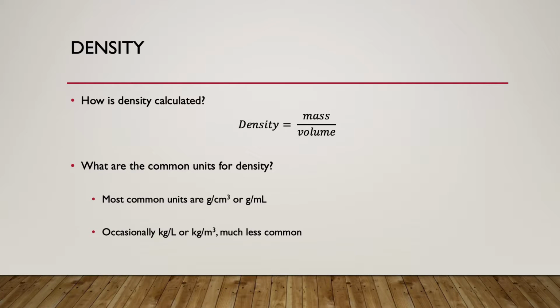So those units there, grams per cubic centimeter or grams per milliliter, are equal to each other. They are identical and used pretty interchangeably, depending on what source you look up to find the density of something. Now, every now and then you might see other units like kilograms per liter or kilograms per meter cubed. But for the most part, if you're calculating density, especially for this course, lecture or lab for 1211, you're likely going to be calculating always in units of grams per cubic centimeter or grams per milliliter.